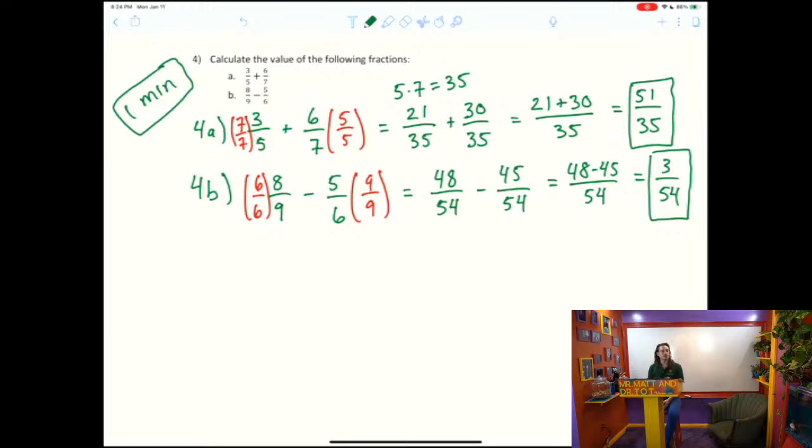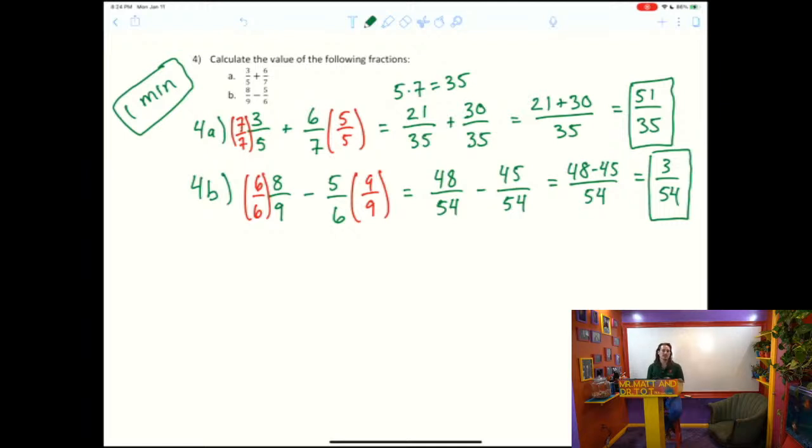So if I do something to the denominator to change it into a new number, I have to do the same thing to the numerator, or else I violated a rule of mathematics. As long as I multiply both numerator and denominator by the same value, I'm not changing the actual number. Notice that 7 divided by 7 or 5 divided by 5, both of those will reduce to 1. 1 times anything is that same something. So that's the overarching golden rule of mathematics. You can do almost anything that you want to the left, as long as you do the same thing to the right.